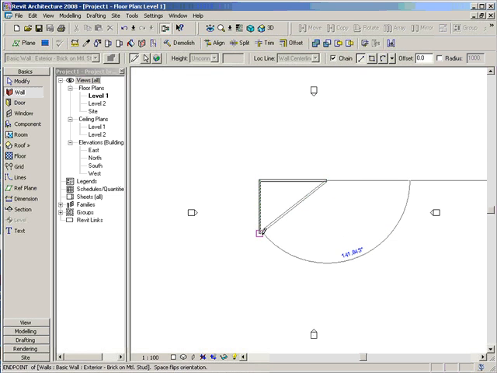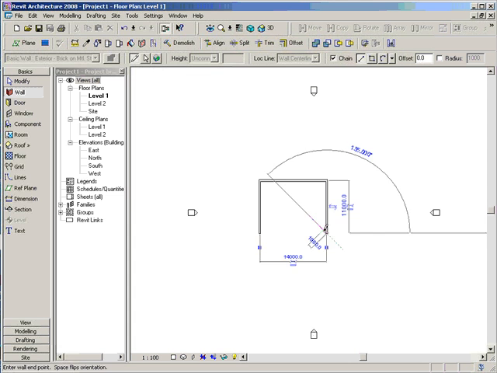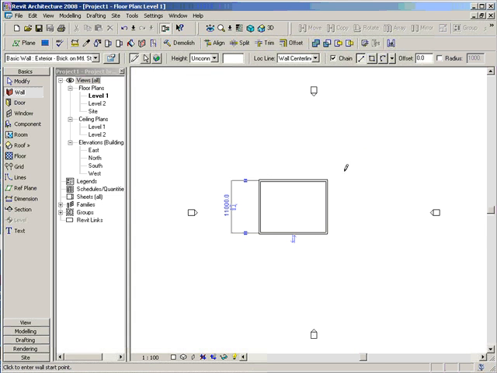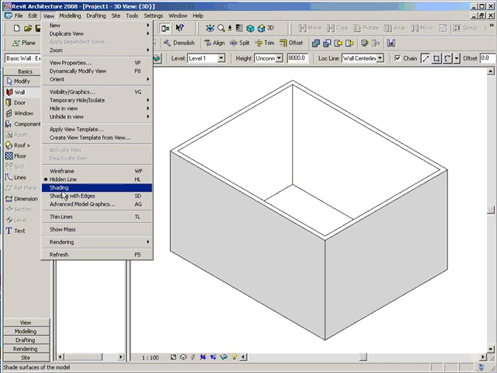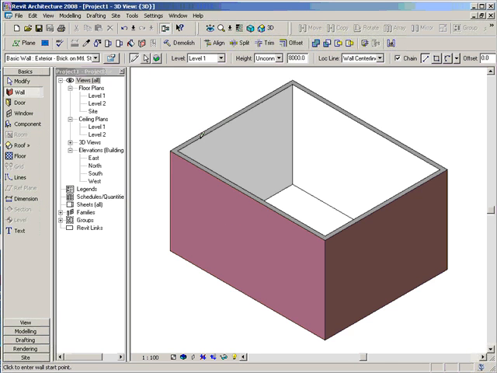I'm just going to do something very simple because really all I want to do is demonstrate the interactivity between the two programs. So here's my object, and let's shade this with edges so we can see pretty clearly the walls that are brick face, the ones that are red, and the interior walls which are gypsum board.